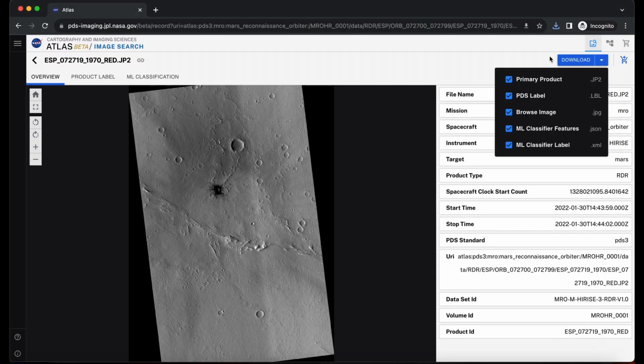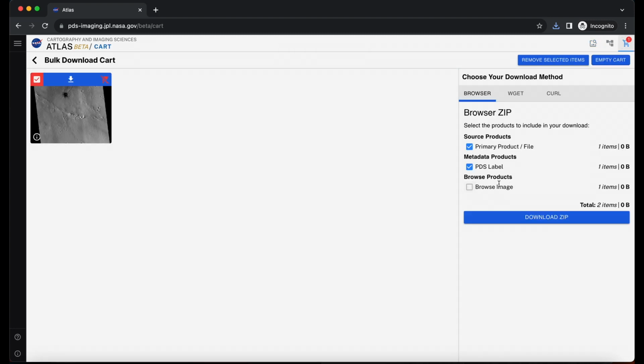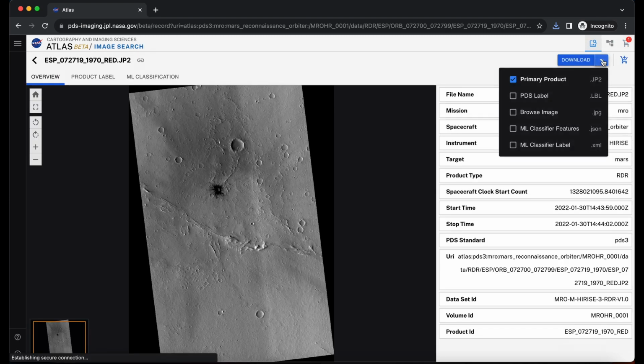I'm going to reattempt downloading this entire item. Might be easier to just add it to the cart and go from here. I already know the browse image is not going to be too useful, but it could still be somewhat interesting. Not super useful, but maybe somewhat useful. There seems to be some level of challenge with the browser downloads here not being complete. Let's go back here and try to get each of these items again.